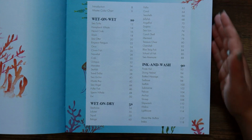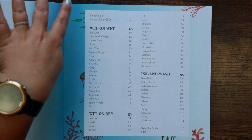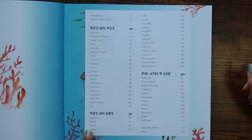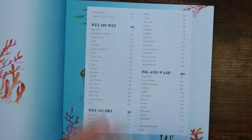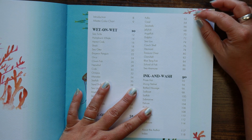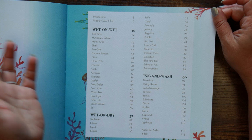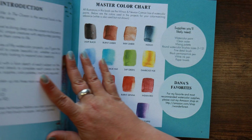So if we take a look at the contents here, you can see that there is an introduction part, obviously. There's a wet on wet section, a wet on dry, and also an ink and wash. So she's actually split it up into different techniques. So perhaps you've dabbled in watercolour, but you want to go for more like an ink and wash, you can just go to that section.